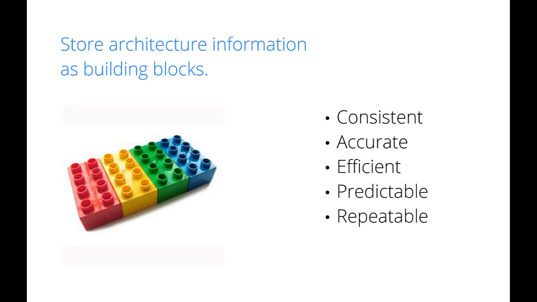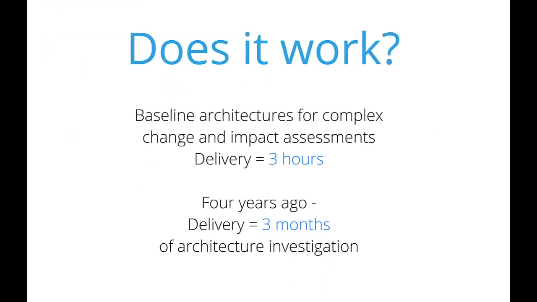So what we can do with Archimate is, if a team of architects can learn and start to use a consistent architecture content meta model, that's a giant leap forward, even if they're not using an architecture repository. Architects are creating reusable architecture building blocks that allow the architects to work in a way that's more consistent, accurate, efficient, predictable, and repeatable.